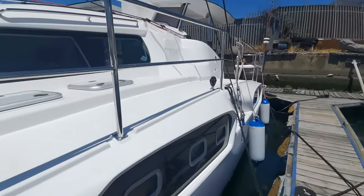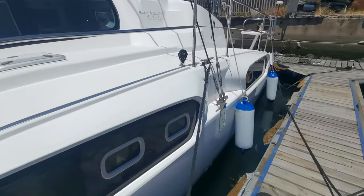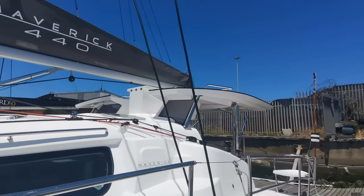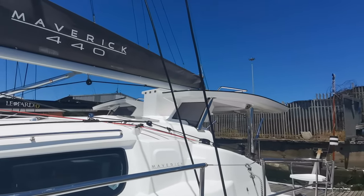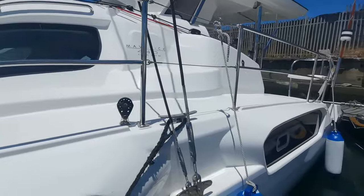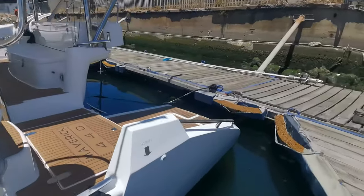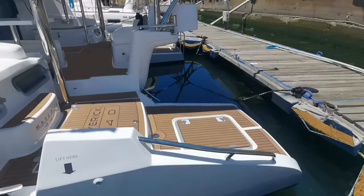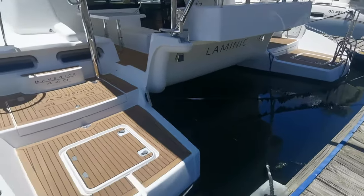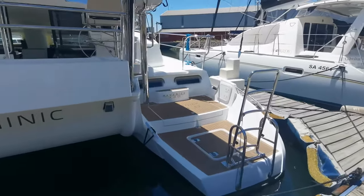The Maverick 440 is unashamedly built as a blue water cruiser and does an exceptional job at that. This latest model comes with Bimini seating on top, which is a new thing for Maverick, but they have incorporated it really well without making it look as though it was an afterthought — it is really stunning. The Maverick principle is quite simply to build the 4x4 of the seas, designed for extended, unsupported voyages around the world, and they are well known for doing just that.